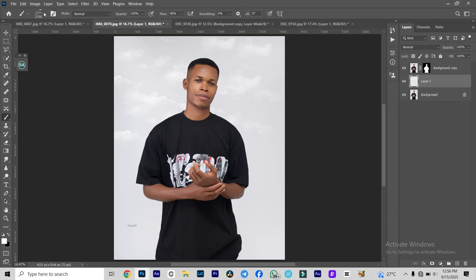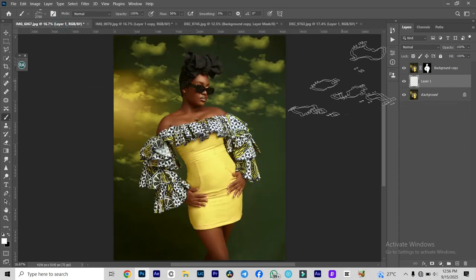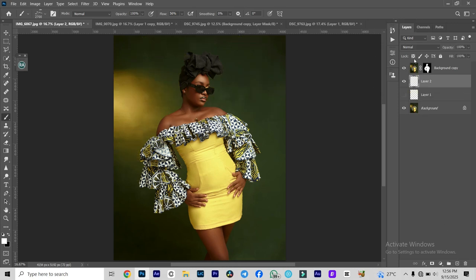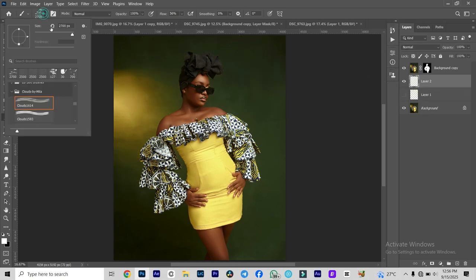We have other brushes too. So let me just delete this one and see if I can bring another one. Okay, let me create another layer. Click, create another one. And let's see if we can use another brush here. So let's say we want to use moon brush. Which one is moon brush? Moon brush, we have 20 moon brushes here.